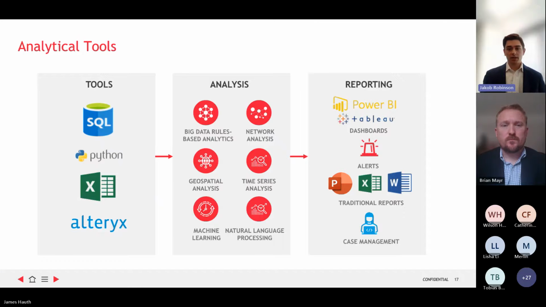So from there, I'll talk a little bit about the tools that we actually use on a day-to-day basis. So we look at a lot of different kinds of coding languages and database structures. The data forensics team, personally, we use SQL, Python, Excel, Alteryx. So SQL, most people, this is really how they interact with databases. Python is an object-oriented programming language and has machine learning capabilities in a lot of different ways that we can manipulate data, we can analyze it, we can do statistical analysis.